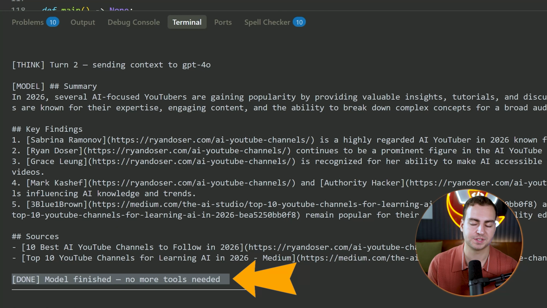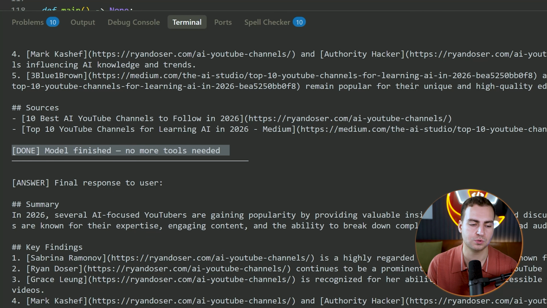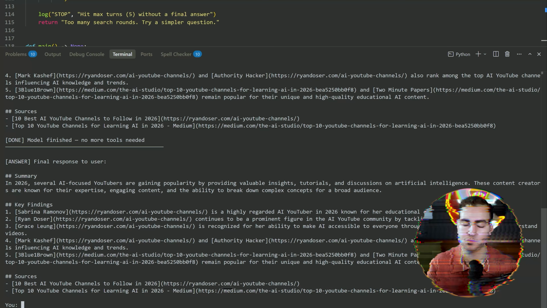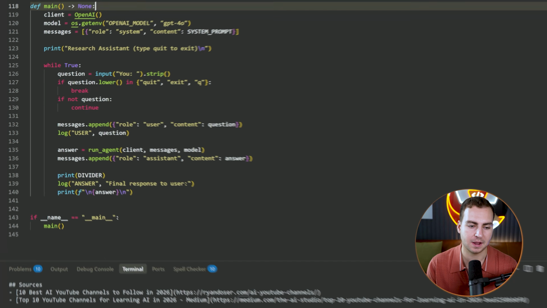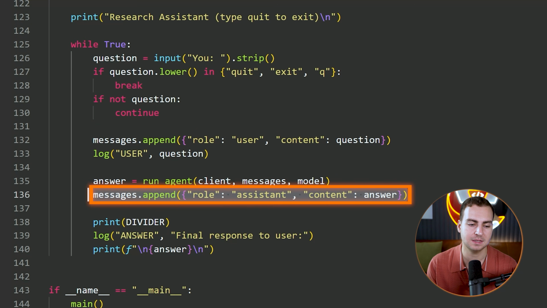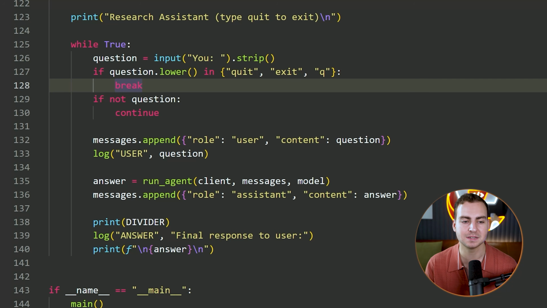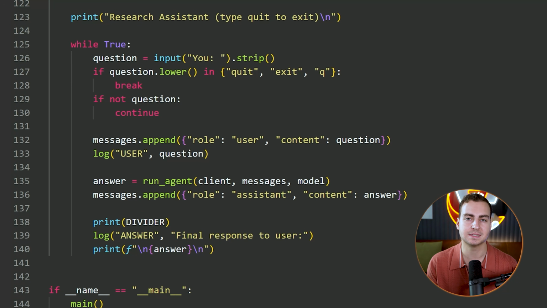Now at this point, the model decided it was finished, it didn't need to call any more tools, and then it gave us the final answer. If it wanted more tools, we would have kept looping, and this is that dynamic process that we've engineered and built ourselves. You, of course, can force it to loop multiple times. You can make it call different tools. You can force inject the context. And here, you'll notice, I just want to quickly show you that I'm engineering the context because I'm appending these different messages. Notice we talked about user messages, assistant messages, system messages, right? I'm putting all of that into the model and controlling what it can see at what time.